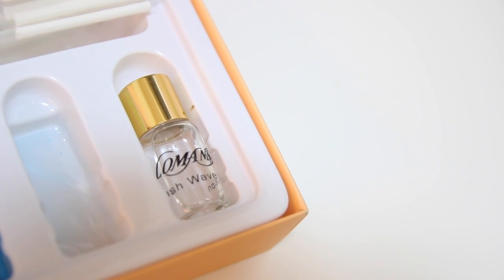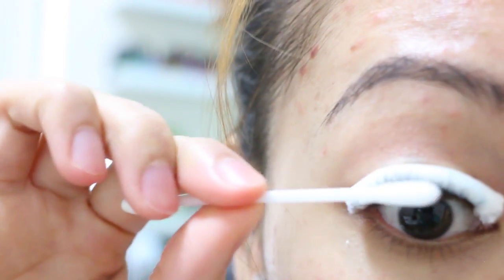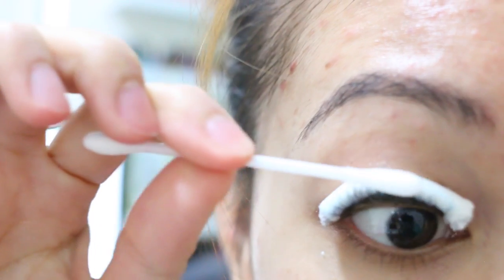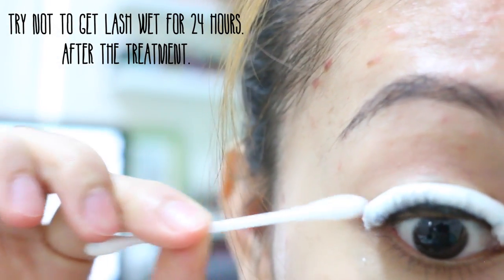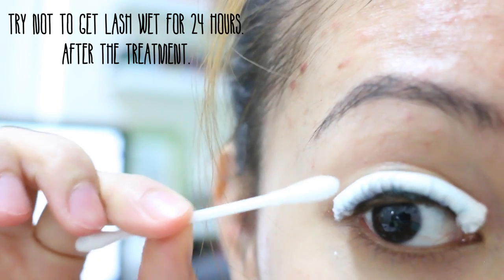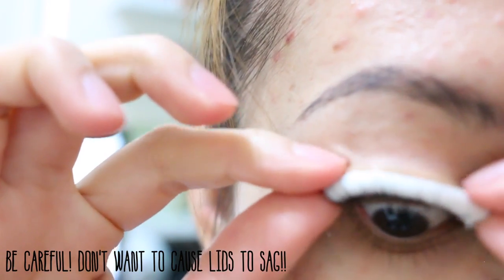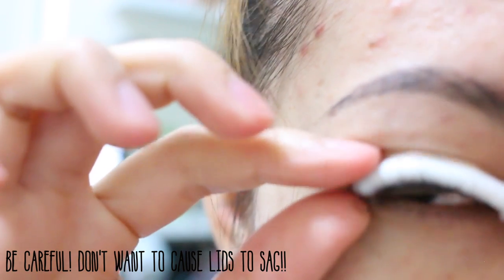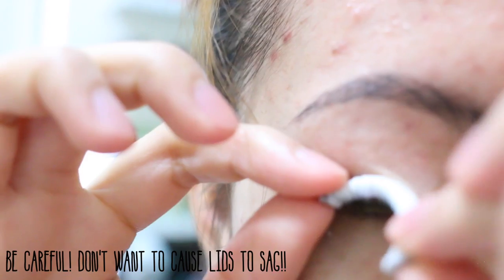The very last vial is the cleaning-up vial. You're going to dip your cotton bud in there and just clean up everything that is around your lashes. If you want, you can kind of rub your lashes a little bit and it will help remove them from the sticky foam tube things. It takes a little bit of effort, but if you're patient you can just rub it a little bit off. If not, you can just peel the little foam thing off.